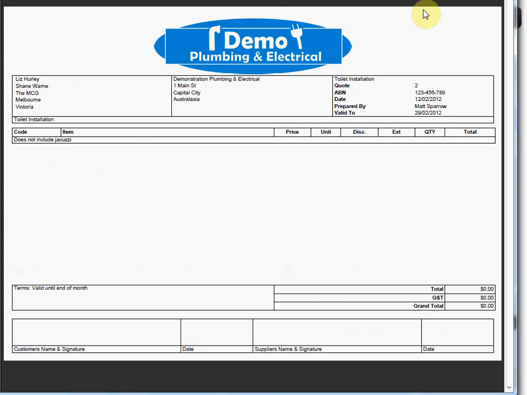Okay, you can see there basically what I've done is I've produced the skeleton of a quote. You can see there's the customer details, there's my logo, there's my company details there, there's the quote details. But you'll see there in the body, there's no items in here. So what I'm going to do is end this tutorial, and the next tutorial I'm going to do is showing you how to add items into your quote.